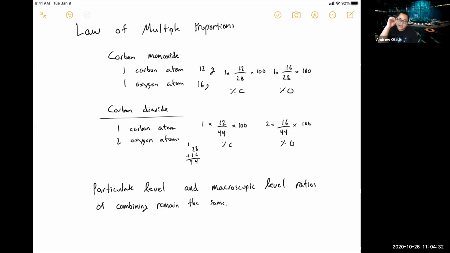So it applies at the tiny particle level, the size of the atom, and also the macroscopic level, the level that we can see and measure out, like carbon and oxygen gas. We can see solid carbon, but we probably cannot see oxygen. But it's basically measuring out things you can see macroscopically, and that's what we do in the lab, right? We measure out quantities and carry out chemical reactions. So combining in equal proportions applies to both the very small level and the level that we can see.